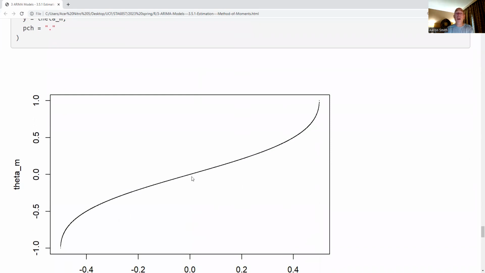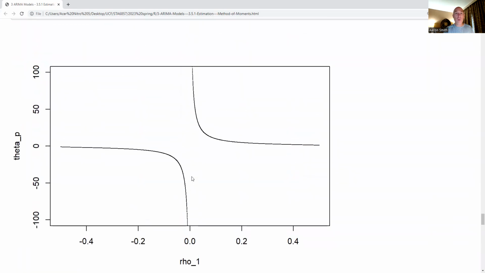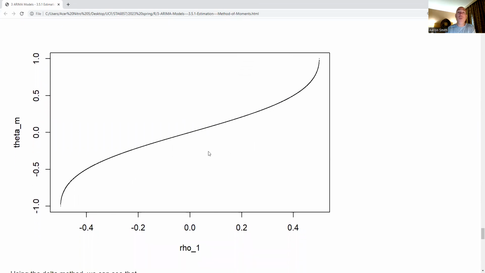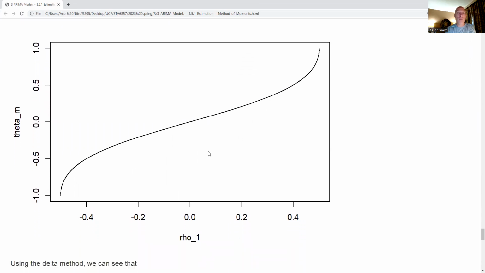We'll just get a missing value, and we take the limit from the left and the right as the value if my estimate of rho is equal to 0. And this is a much more reasonable value to be working with, because here, a little bit greater than 0, I have a super high value of theta. A little bit less than 0, I have a super low value. That means it's unstable with respect to my data. So I really don't like that to work with. So I'm going to go with this one for my estimation. And we can see that rho goes from negative 1/2 to positive 1/2.